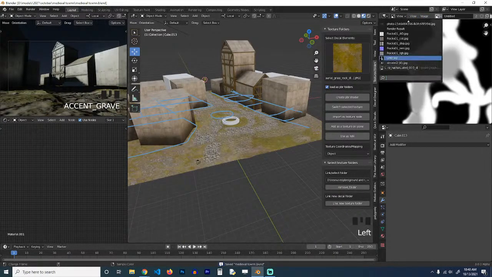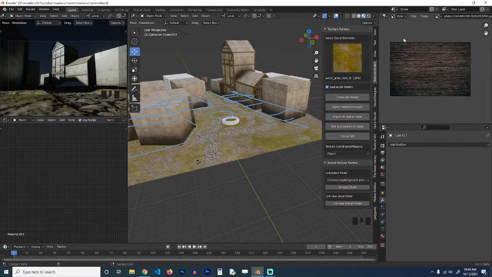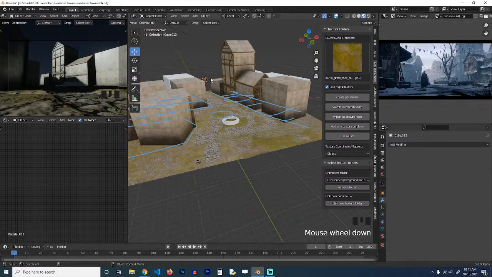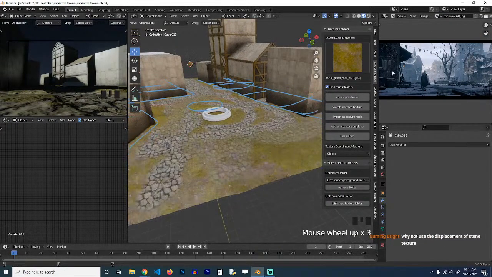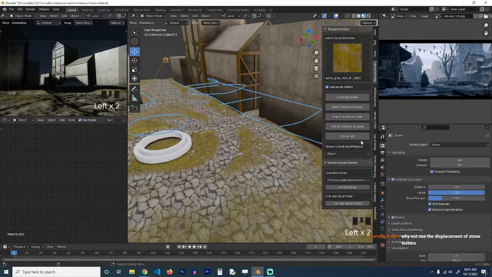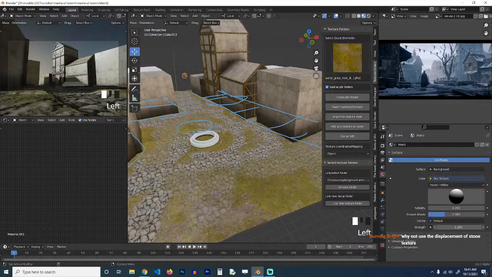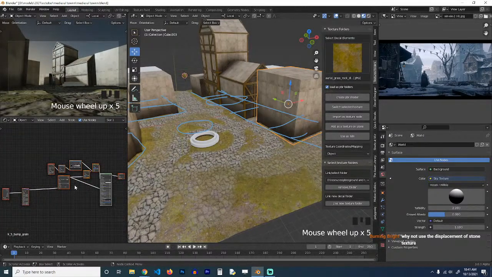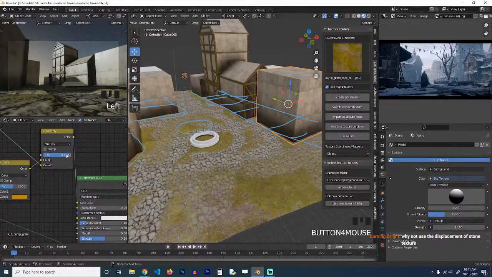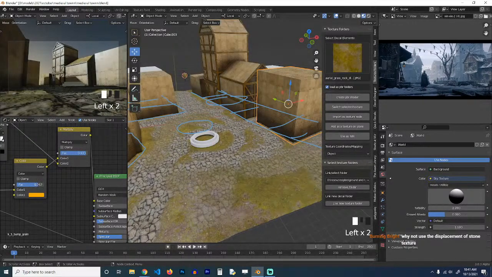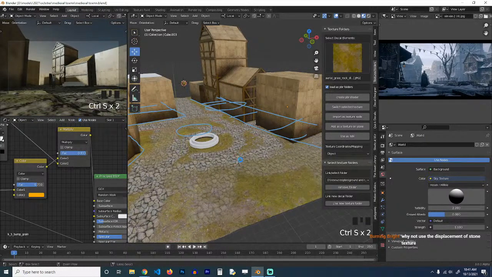Let's go back to our reference image, which is here. Now I'm just going to go to the world settings, change the time of day, and maybe make even this texture brighter and more colored, like that.